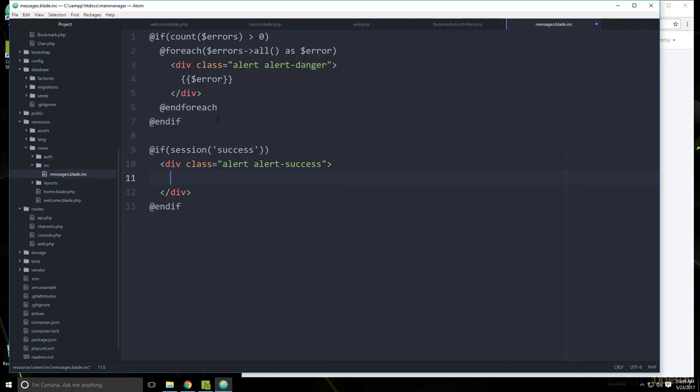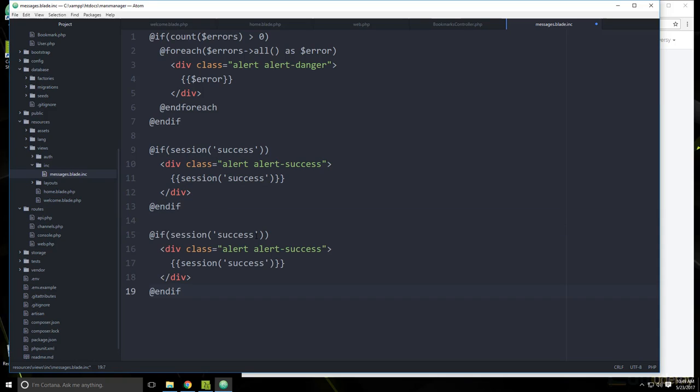And then we just want to output session success. Alright, and then we just want to do the same thing but with the session error. Alright, and we'll change this to danger. Change that to error. Alright, so that's our messages.